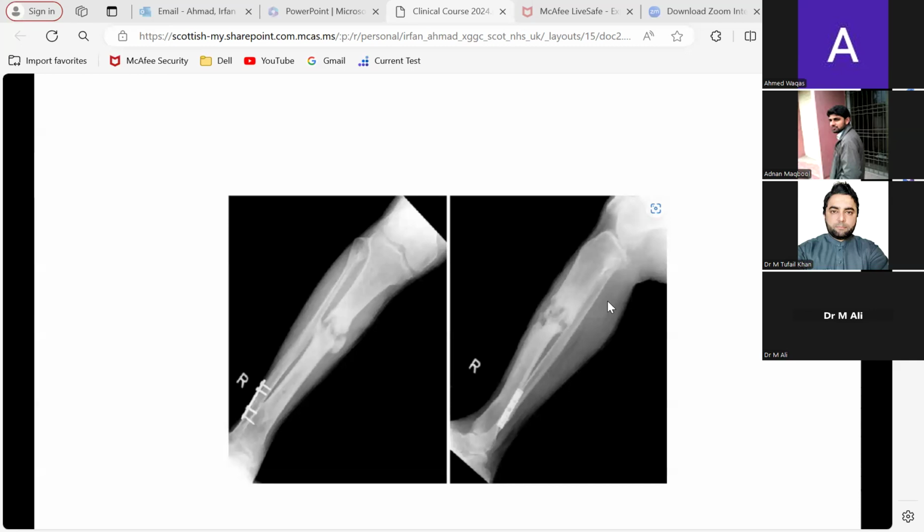We can remove all the necrotic pieces and start with the segment transport or Masquelet technique, or use bone cement as such. Regarding the bone debridement, you need to be a bit thorough about the extent of the debridement, the paprika sign, how much bone I will take off, and maintaining the continuity of the medullary canals is very crucial in these cases.